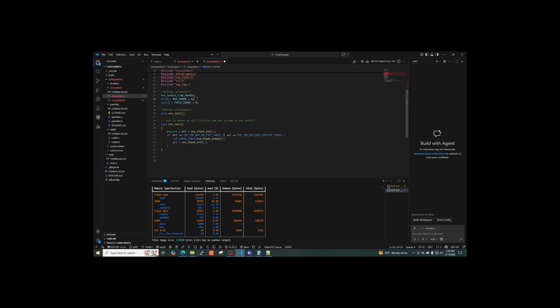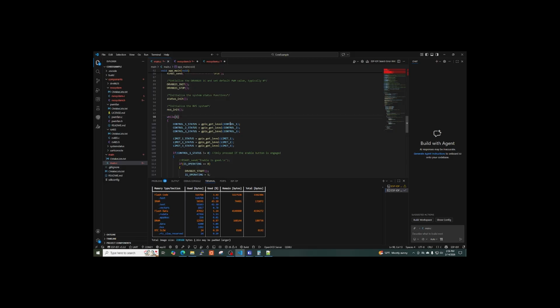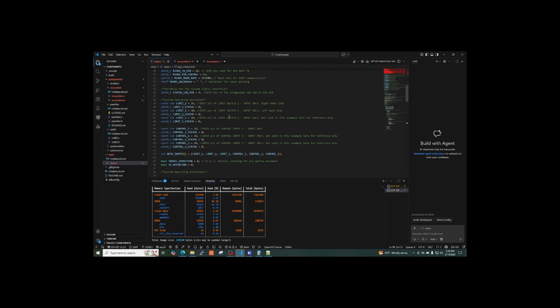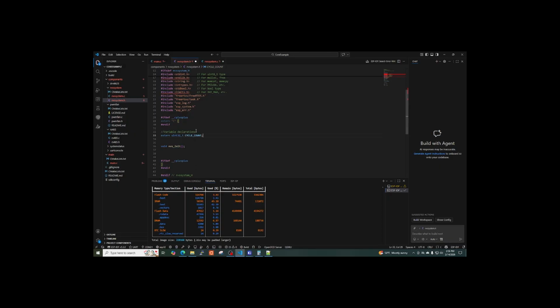I don't need to do that here. Since we are pulling the header file over, cycle count.